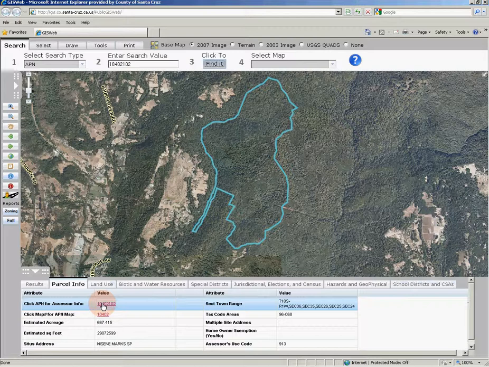The Parcel Info tab contains the basic situs information about a parcel. This tab also has links to other parcel information. For instance, you can click the full APN link next to click APN for Assessor Info to be taken to a county assessor page for property and tax information.